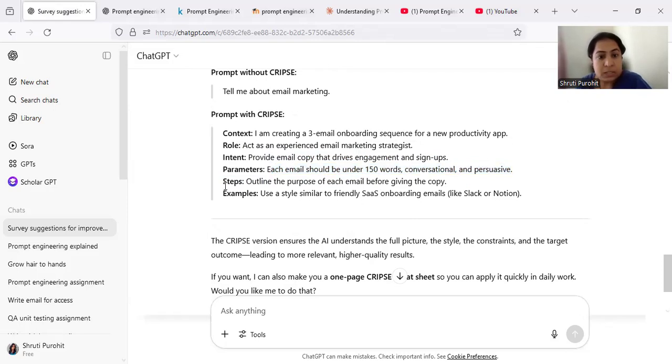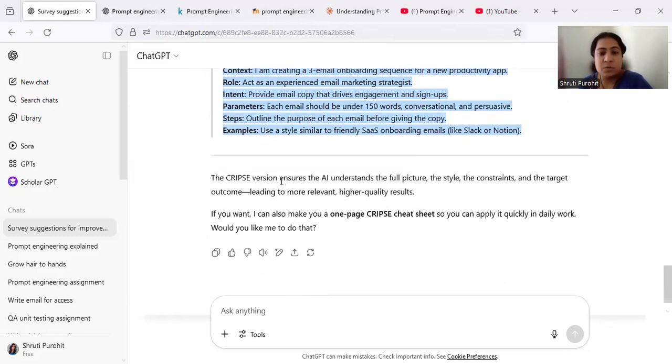Steps: outline the purpose of each email before giving the copy. Examples: use a style similar to a friendly SaaS onboarding email. You can provide the example here. So this is the best prompt to get our work done. The AI understands the full picture, style, constraints, target, and outcome, leading to more relevant, higher-quality results.